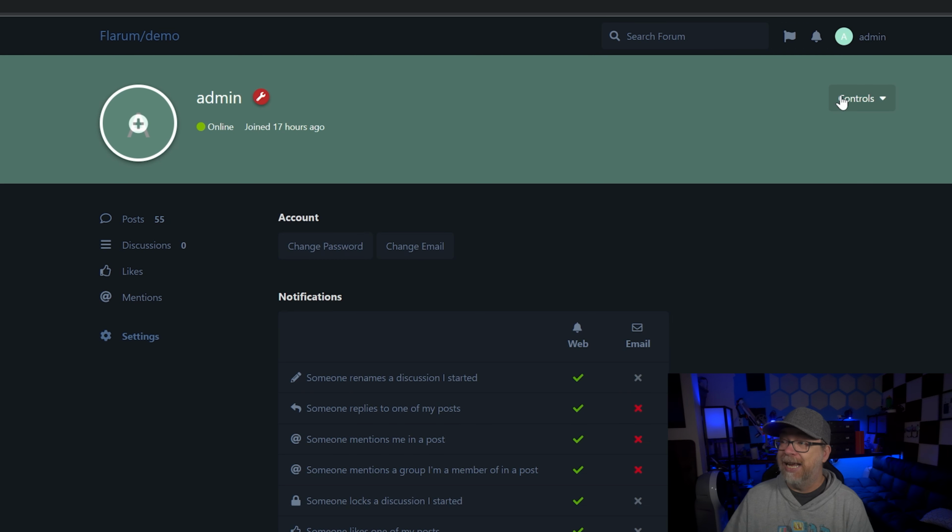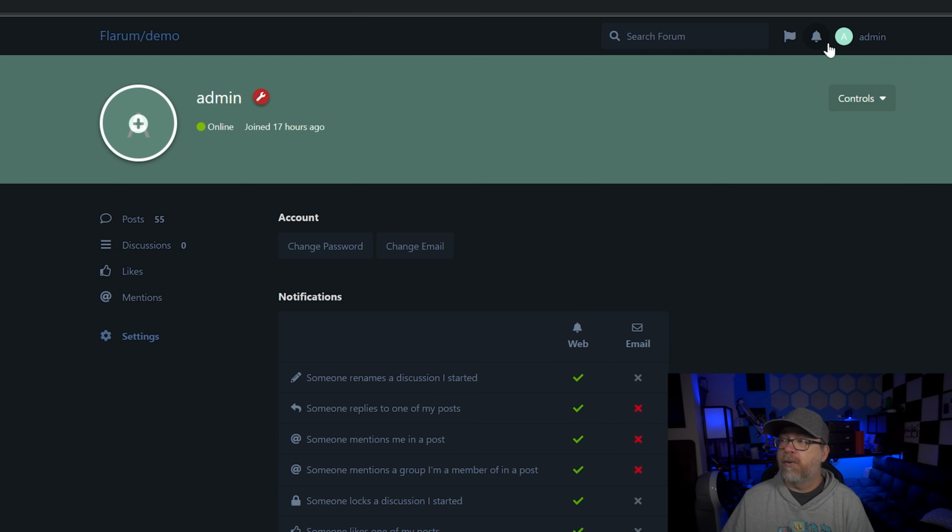If we go to settings, over here, we can decide how we want to get things like notifications. Do you want to manage your privacy this way? Do you want to change your password, your email, those sorts of things? Now, the one thing I should say here is that over here, there are options to get email notifications.